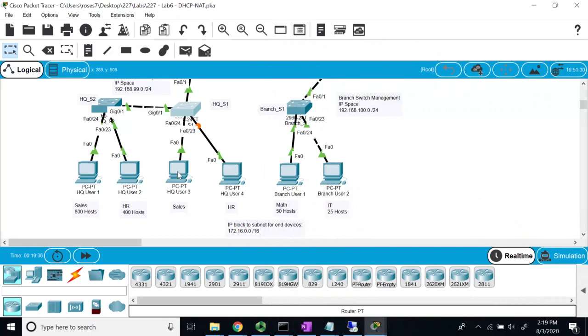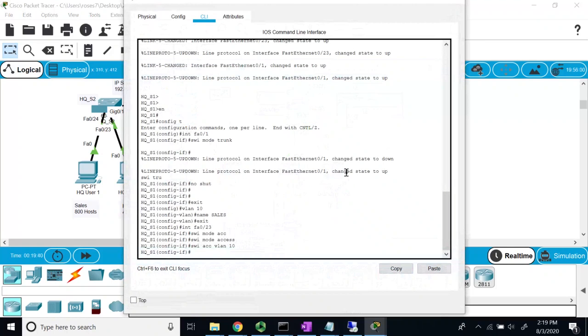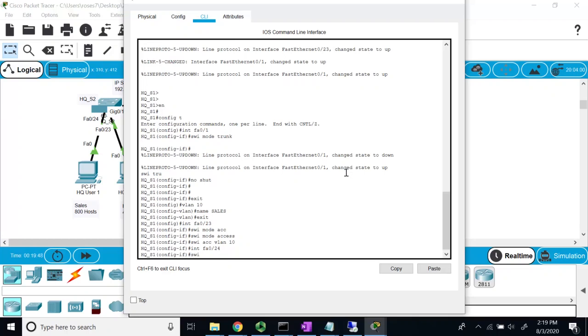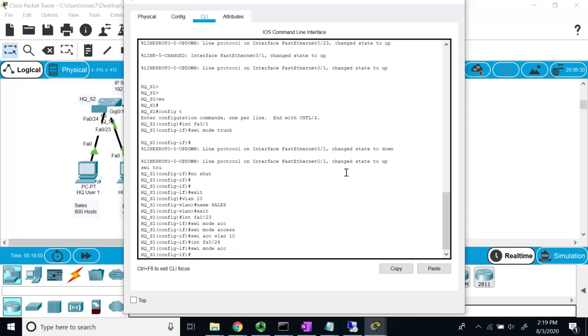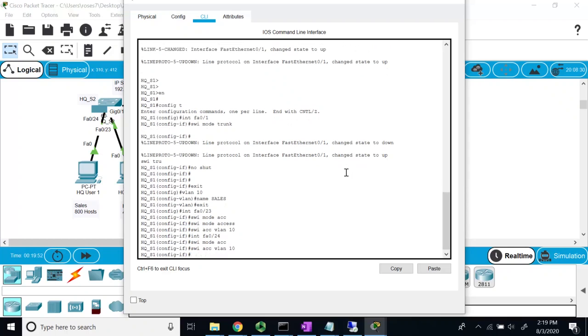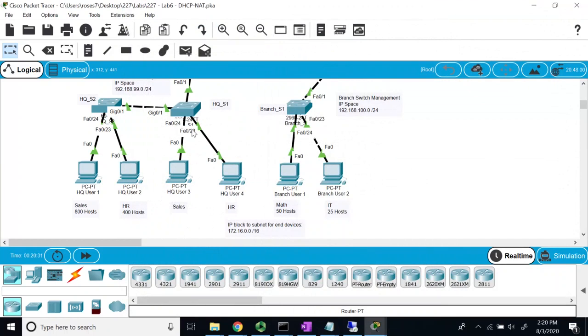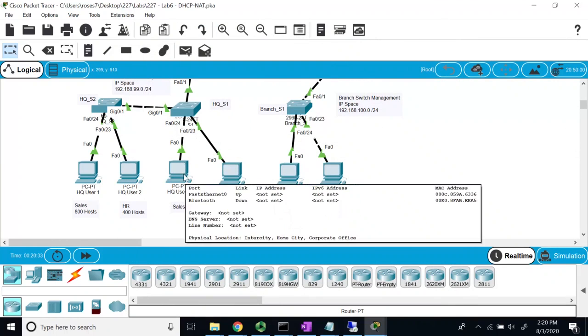Should hopefully work. Oh, whoops. Wrong port. There we go. And now all we have to do is click on this and see if it works.